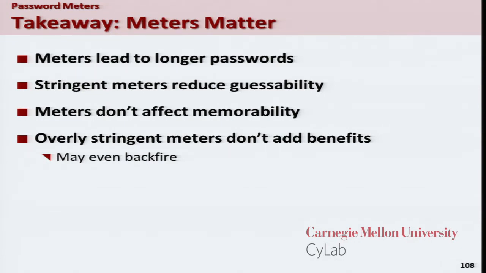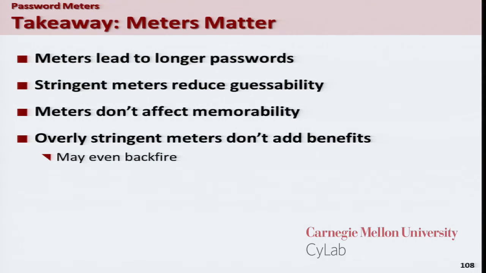So meters definitely worked, right? They lead to longer passwords almost no matter what kind of meter you try. Stringent meters help against these kinds of offline attacks. Possibly other meters do too, but that didn't show up in our study, maybe because of the smaller sample size. A nice thing which we weren't sure about is that meters don't affect memorability. That is, even though they're forcing you to create, or helping you create, a stronger password, they don't make for passwords that are harder to remember.